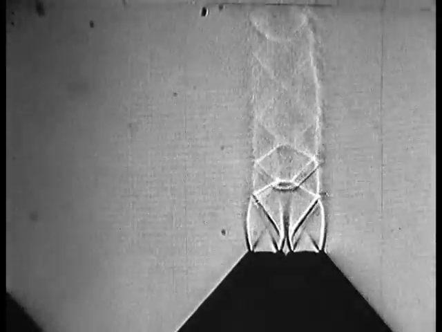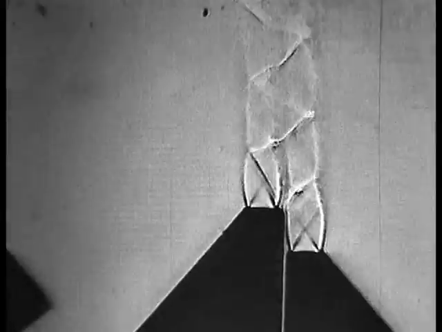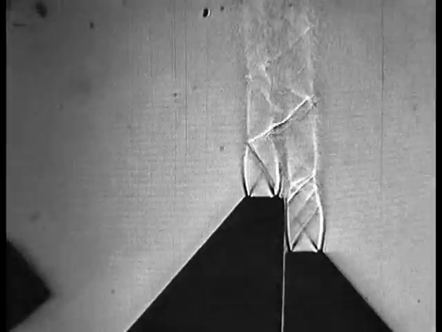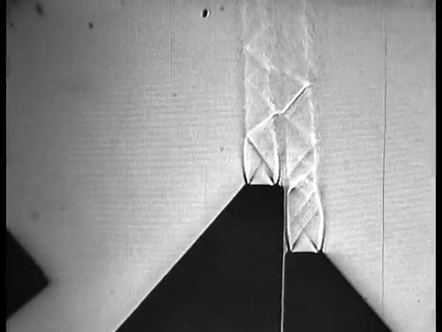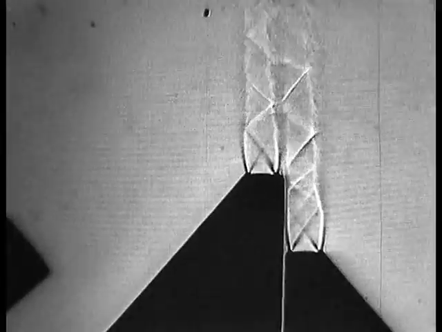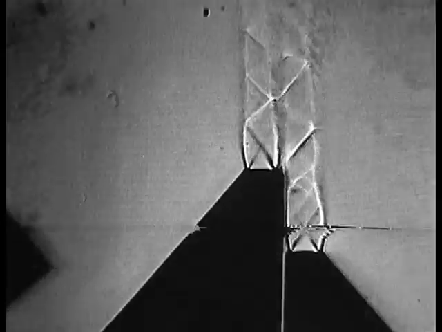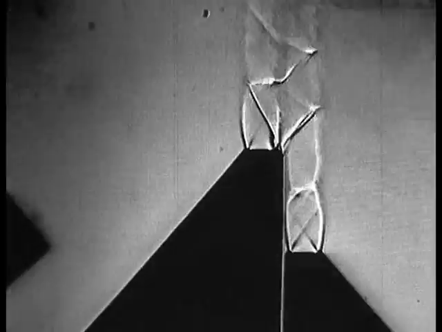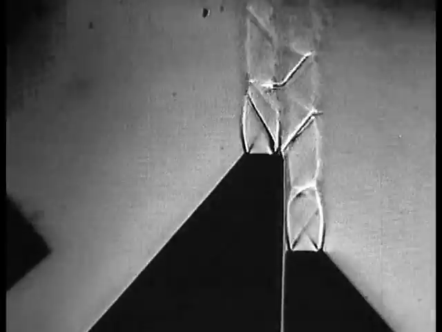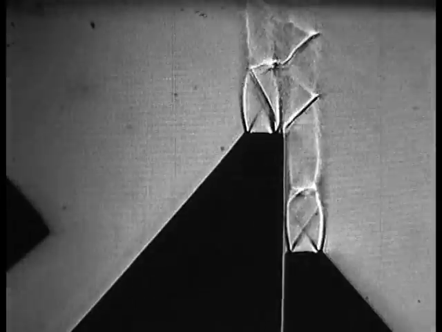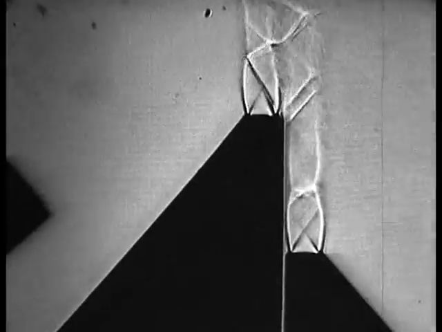The movable nozzle, which is less than a millimeter from the fixed one, is now moved in the vertical direction. Pauses are made at various points. Note the changing pattern of the cells and the way the MAC lines cross the shear layers between the jets. Records such as these give useful information on the shock structure in the jets.